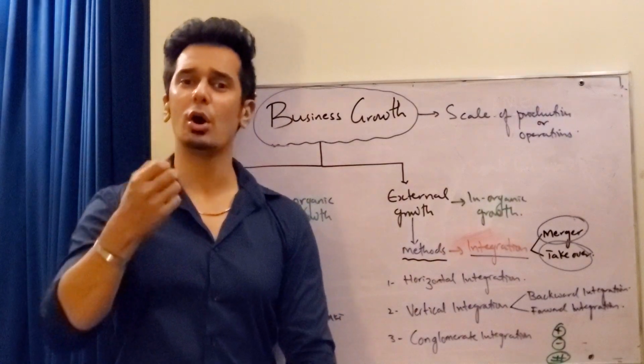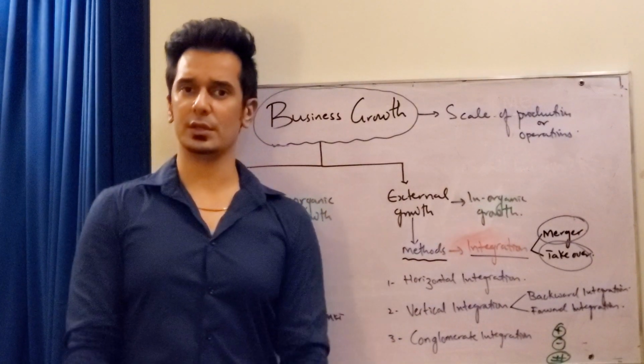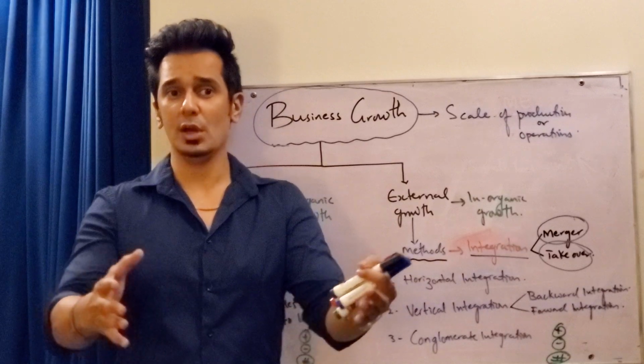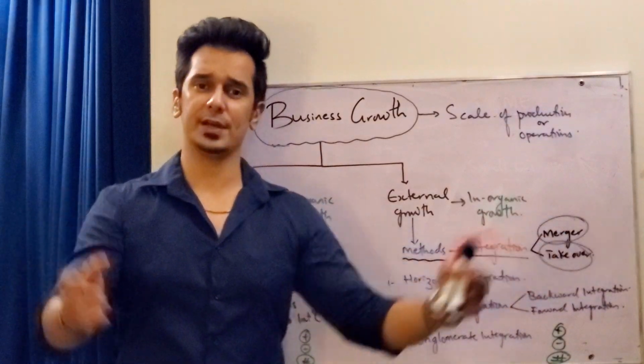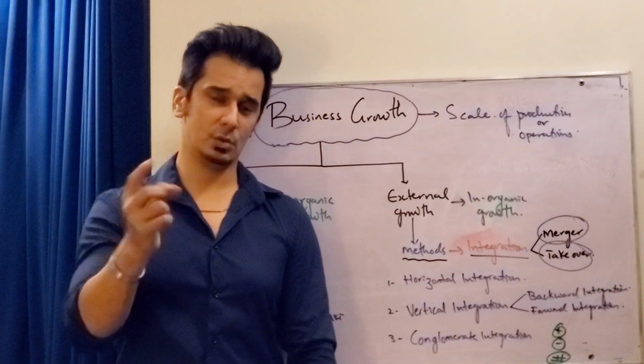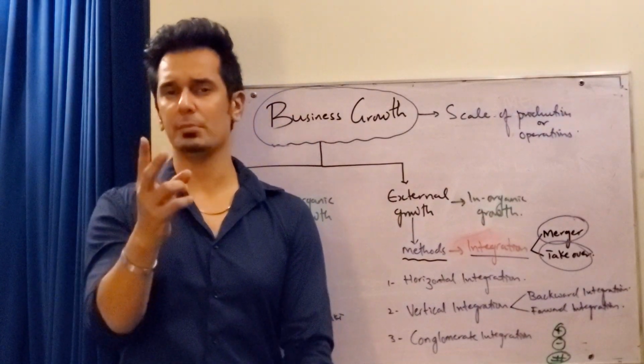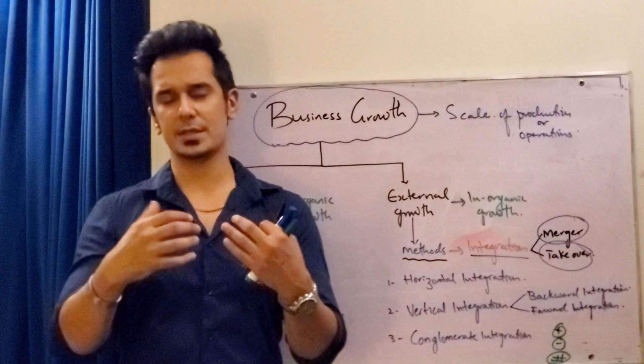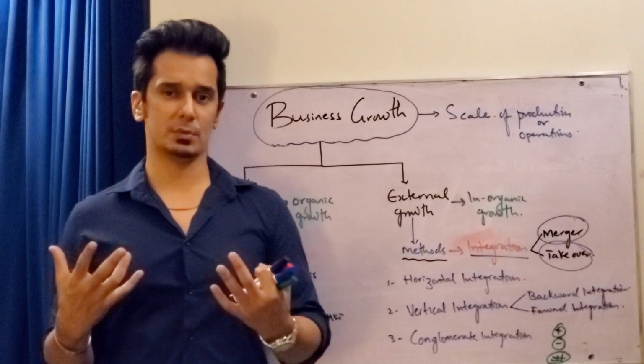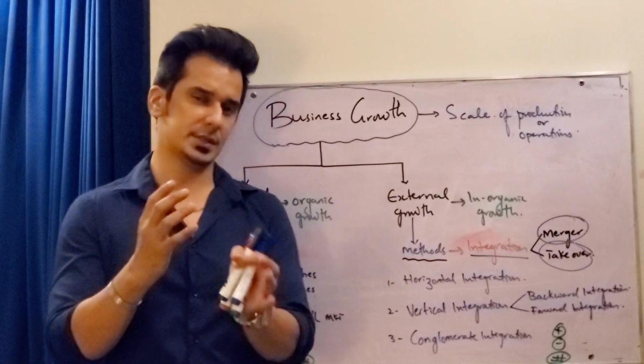What would be the drawback if there's a vertical forward integration? I probably might not have more choices to supply in different outlets. That's one drawback. Another drawback can be that if there is a poor performance of the sales outlet, this can disturb my production as well. So that means there are both advantages and disadvantages.